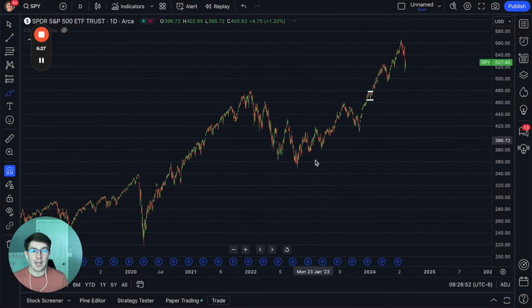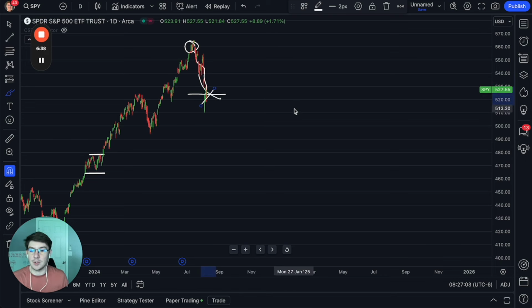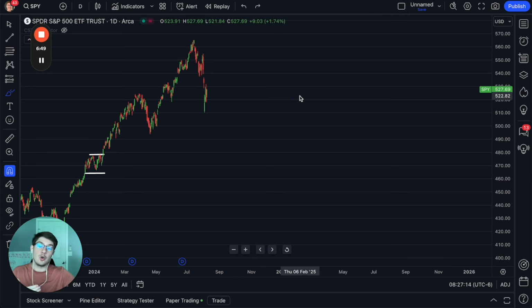Well, let's go back to SPY here for an example. Let's say we enter the trade right here. That put our short put here. That means that if the market comes down and breaks our short put level, then we exit the trade. Why? Because at expiration, we're only going to lose money if our put is below this level. So again, if it breaks our two short puts, that's when we can exit the position. But if you're going purely no stop loss, you just increase your win rate up to 99%.